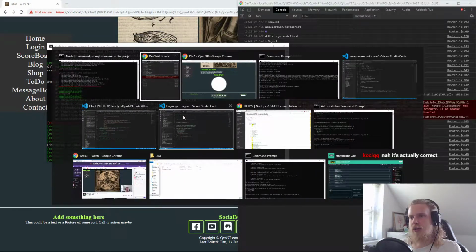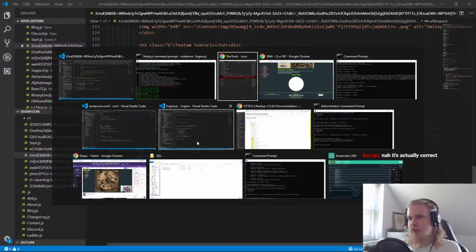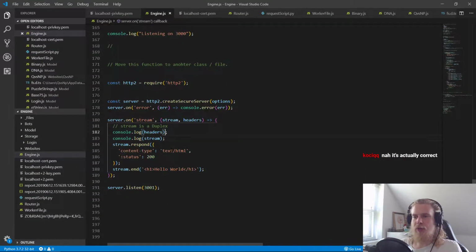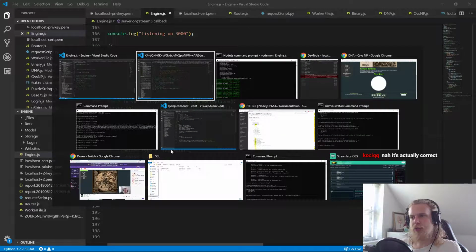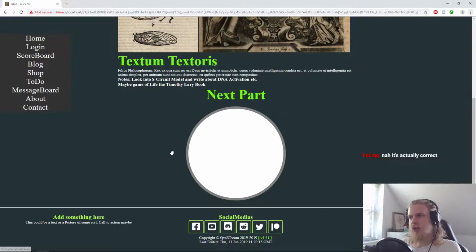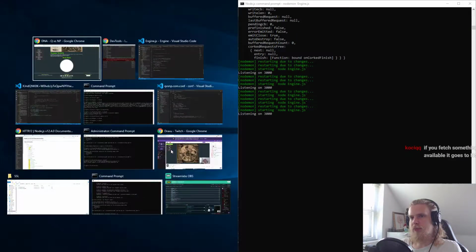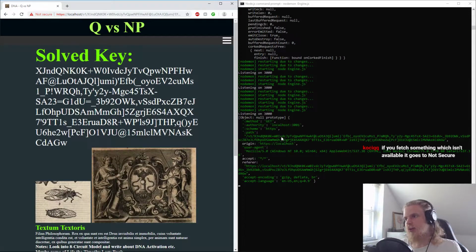Yeah, this is fine, this is actually good. At least now this is responding, right? It wasn't responding before, so that's great. I guess we should see. Yes, okay, good. If you fetch something which isn't available, it goes to not secure.